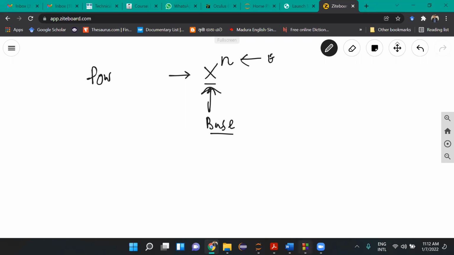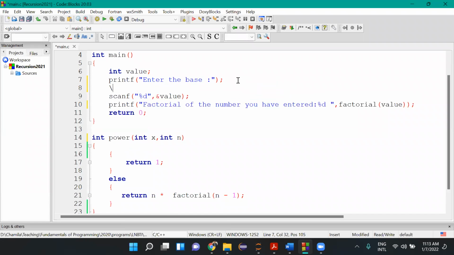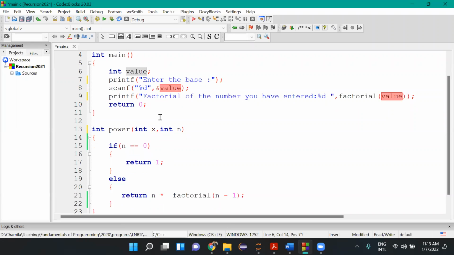Right? Right. So power. I'm changing that. Power x. Enter the base. We have to get two numbers. So I'm using two variables here, base and exponent.